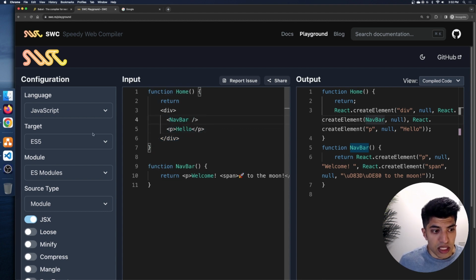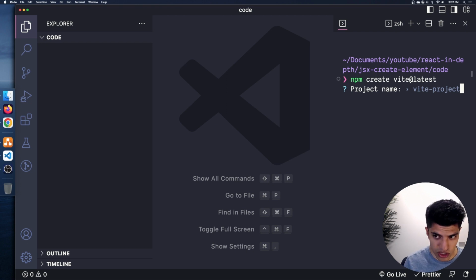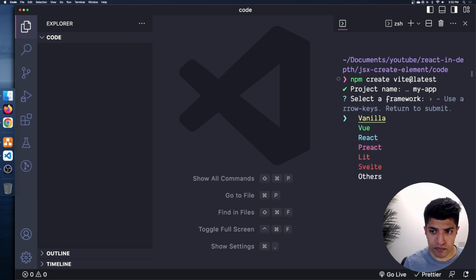Okay. Now, I want to show you one thing in VS Code really quick. I'm going to pull out VS Code, and I opened a folder already. I encourage you to do the same. I'm going to run npm create vite@latest in my terminal in this folder. Actually, I always forget what comes after this, so I'm just going to run that. I think it's going to ask me for the project name, so I'll just say my-app, and then it's going to say select a framework. You can see all the different frameworks in here. We're going to be using React.